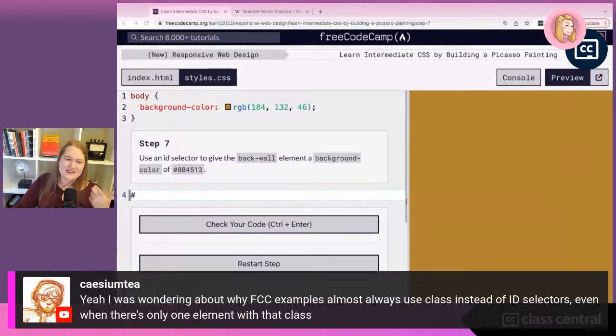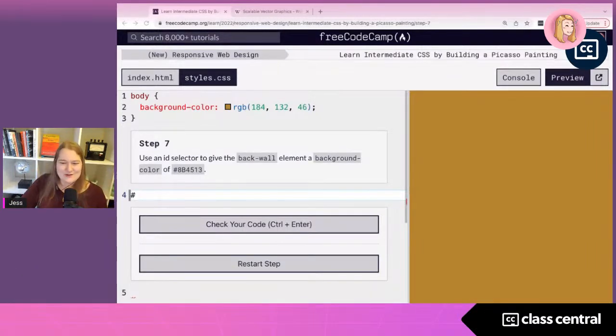Oh, and Cassie was asking, well, freeCodeCamp often in the earlier lessons had us do class instead of ID, even when we only did one, even when that class was unique in our code. What's with that? I think that's an abstraction thing. They were like, well, we've introduced you to type selectors first. Let's get you comfortable with using class more and more. And now that you all are terribly advanced, it says, okay, they know what they're doing. Let's throw in all of those as well.